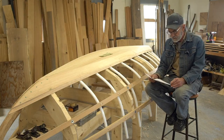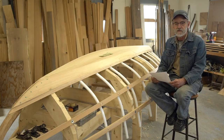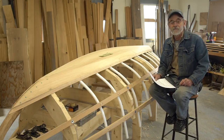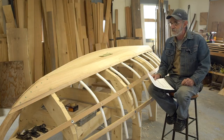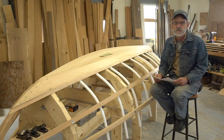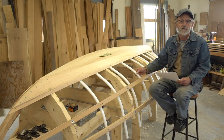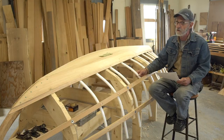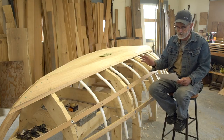Now, the next question here is from Traveler. Lou, what do you estimate the finished weight will be? Well, I can tell you the truth. I've never estimated the finished weight. It's going to be what it's going to be. I would tell you that it might be slightly on the heavy side for a boat this size, especially heavier than a dory made out of quarter inch plywood, which would be lighter than this. But the weight of the boat is no disadvantage at all, as far as I'm concerned.